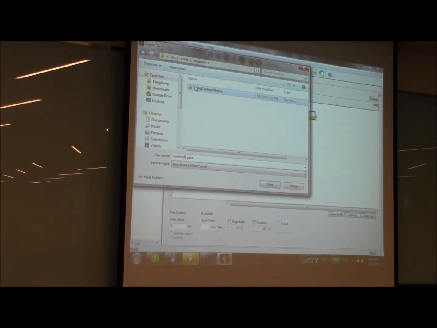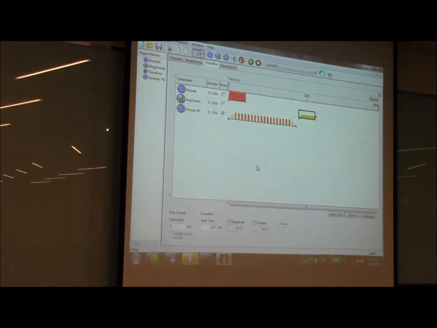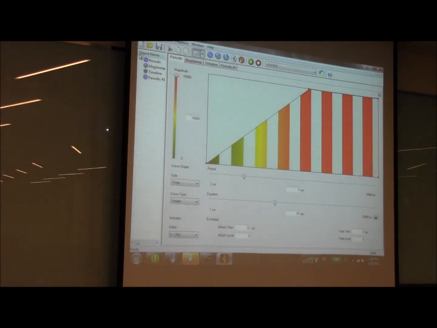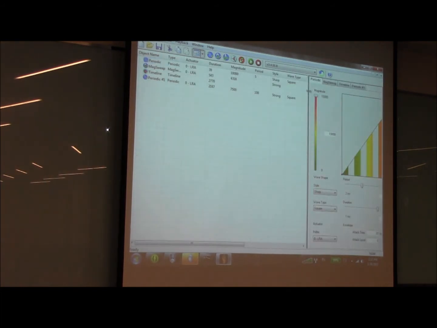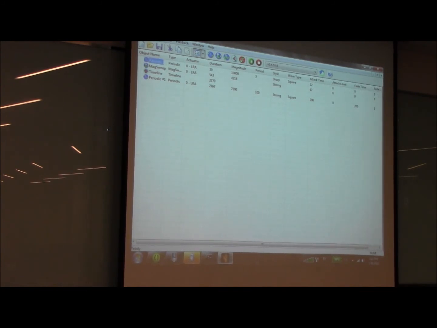And yeah, it's like my effects. So those are pretty much the data we have put in the IVT files.